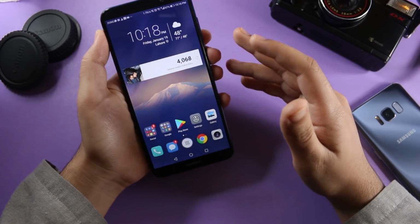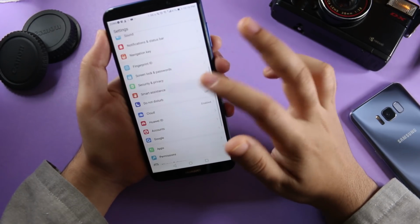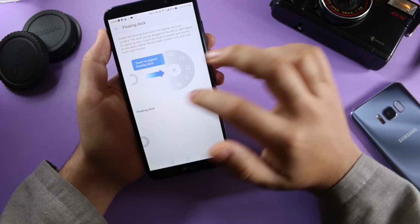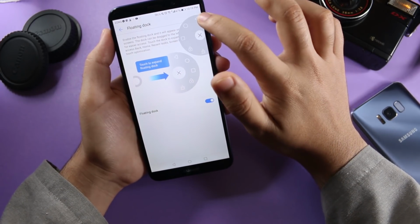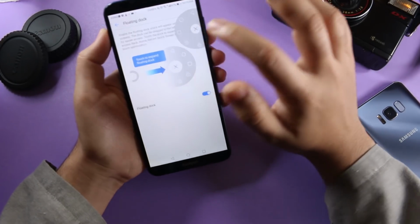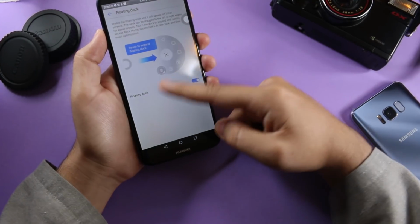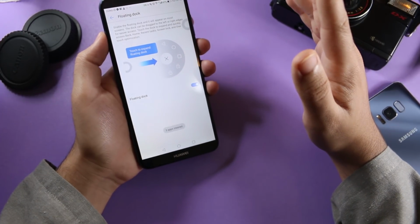So the third tip is that if you go to settings and then you go to smart assistants, from there you have the option of floating dock. If you enable it, you will have this circle type of thing on your screen, and you can use it to go back to another application. This will give you your navigation buttons and a screen lock button, and it will also give you an option to clear the RAM and free some RAM if you are having some problem with the multitasking.